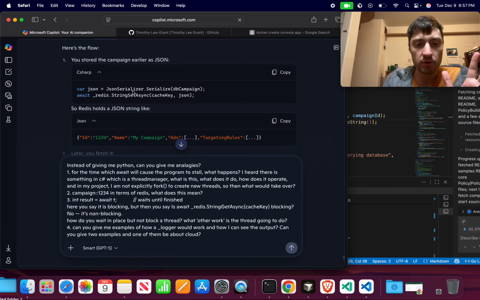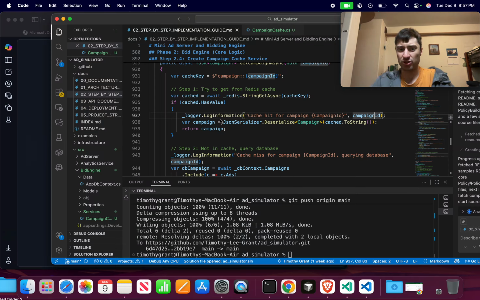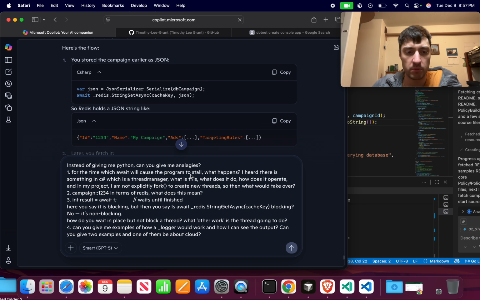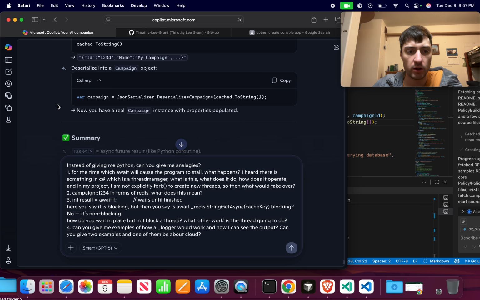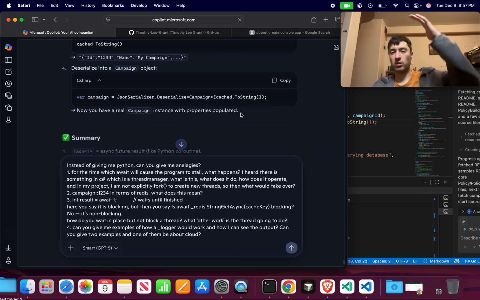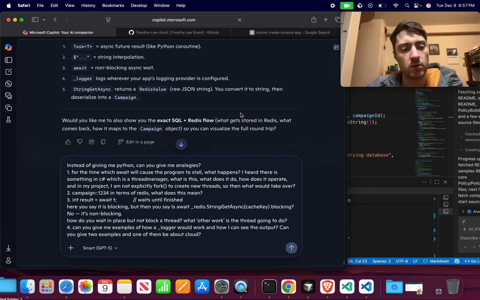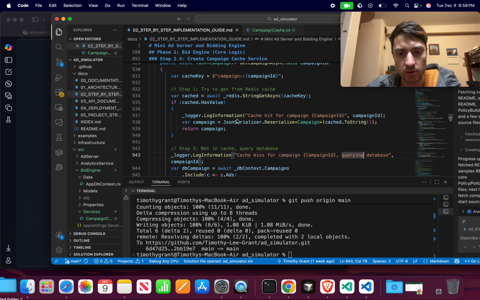It's the same. So this object has a serialize and a deserialize method to it. Now we're just doing the inverse. And so I can actually kind of figure out what serialize is doing if I understand what deserialize is doing. So we have this string and we pass it through deserialize, okay? And then that's going to come here and be stored in the campaign. So here, now I have a real campaign instance. Okay, so now I'm actually getting that instance. So I'm going to click go and let it think. And while that is doing it, I'm going to come back here.